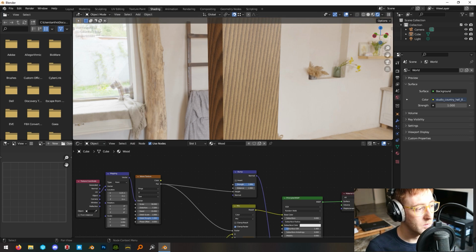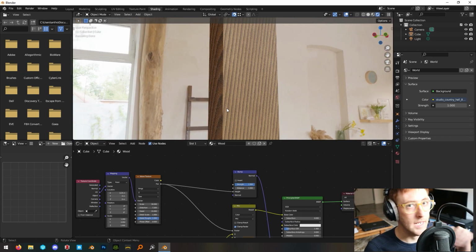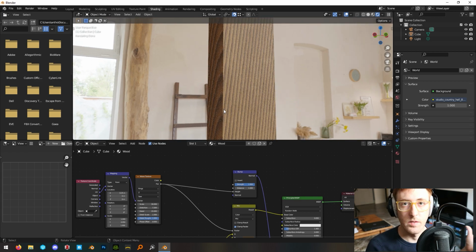And so if I turn the strength back up to 1, you can see now on the side of this, it looks like light is sort of reflecting in and out of those areas where we have some of those lines. And so that's one way that you can essentially fake depth in your meshes without adding any additional geometry, is through using a bump map.